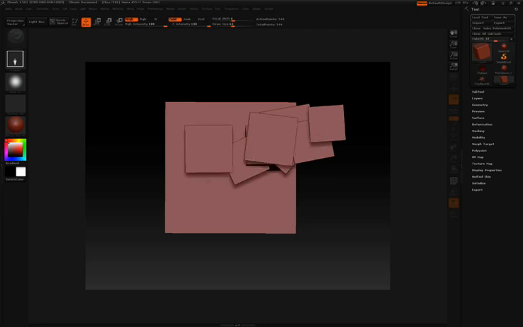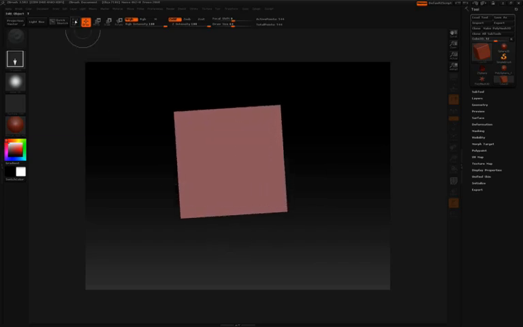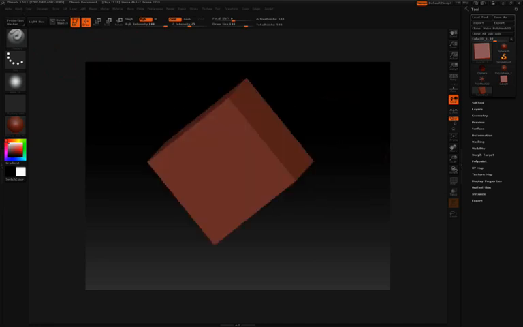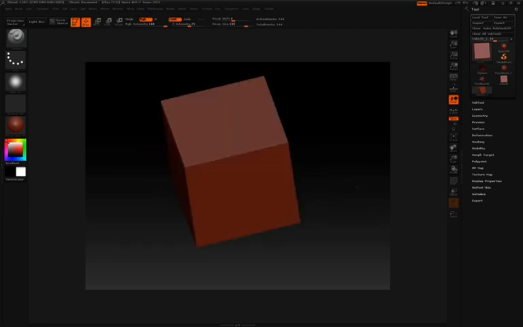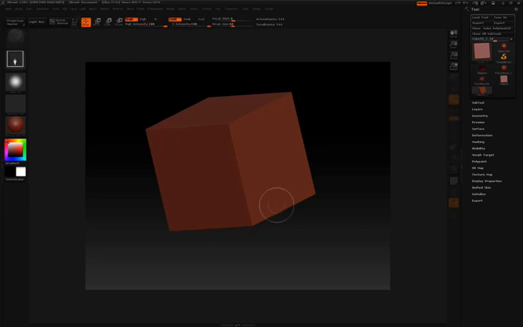But what I want to do is go back into this edit mode, this state of 3D, not 2.5D. So this is simple. I'll hold Control N to clear the canvas, draw one cube, and simply press Edit. Now you can see this Edit button is the key to moving in and out of this 2.5D and 3D mode. Because I have Edit enabled, I can start rotating this cube again. If I push Edit again, I'm going to drop this cube to canvas, and now I'm back in a 2.5D state.